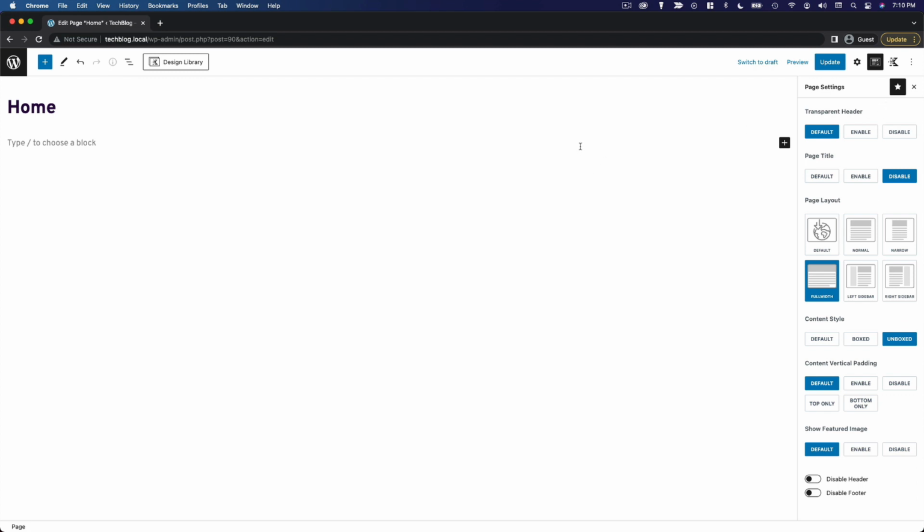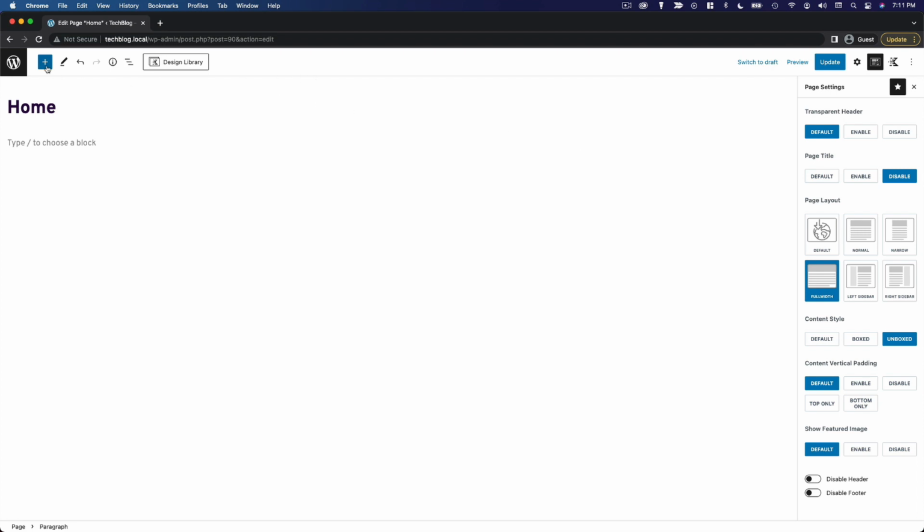So I have a rough vision for this page in terms of what it's going to look like and the type of content we're going to have. I'm going to start with a large hero section at the top that showcases a few of the latest posts because this is a very content-focused website. It's a blog, right? So we want to showcase the content front and center. Below that, we're going to have another section where we list a few more posts sequentially. And then we're going to have a section where we ask people to sign up for the newsletter. And finally, at the bottom, we're going to promote our premium offering, Tech Blog Plus. So with all of that in mind, let's go ahead and get started.